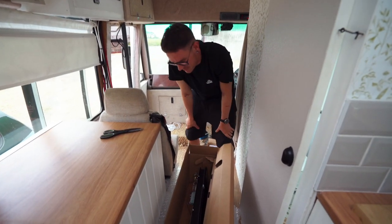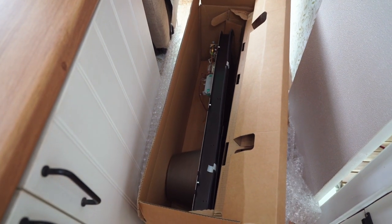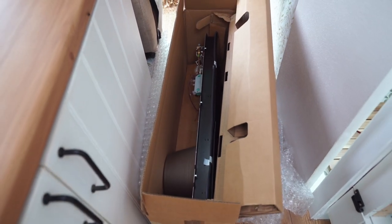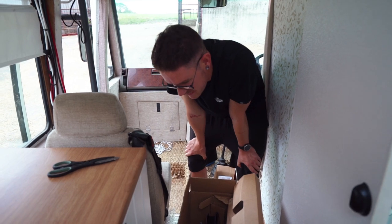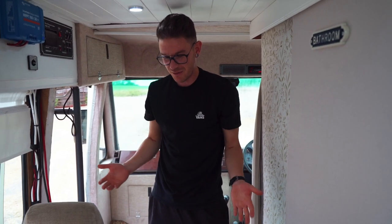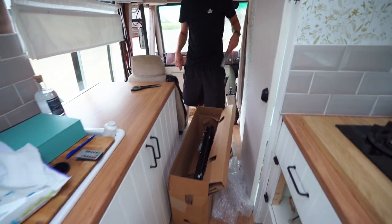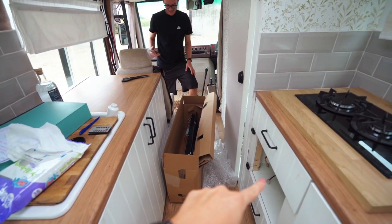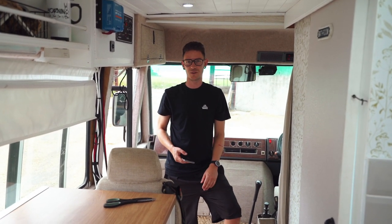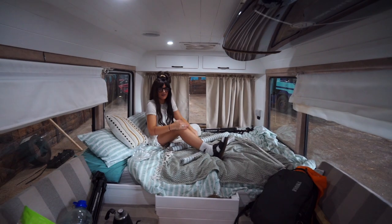So, new ovens arrived. That's not an oven. Is that a flat screen TV? What actually is that? I think it's like a sink and a hob combined. Are you kidding me? Honestly, you've got one job. Switch the oven and they said it's the wrong one. I should have opened it when he was there. He said if you open it, I can't take it back. So I was like, well, how am I supposed to check it without opening it? For God's sake. Jackson Leisure, it's not on. Look at those bad boys.